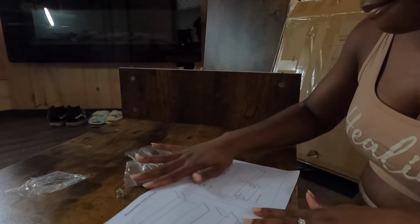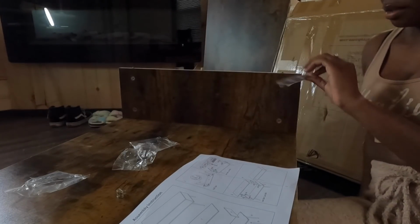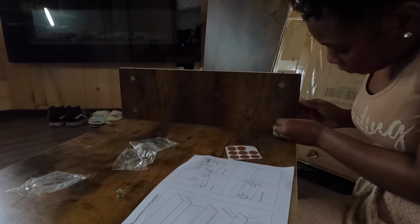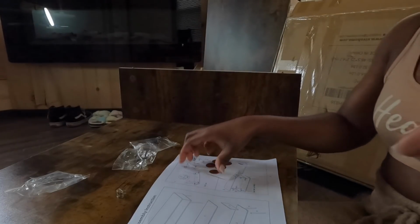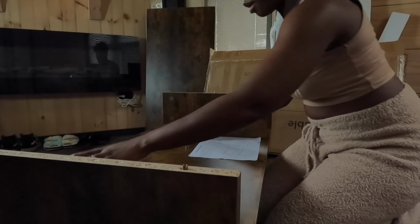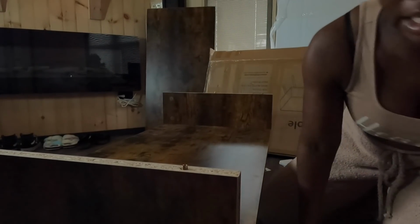Okay, girl. All right. And then they also give you these stickers to cover this so that way you can't see that. So I have the stickers here. I have a total of 9. And I'm just gonna cover those real quick. Okay, look at me. So I did 4 on that side. I'm gonna do the other 4 on the opposite side real quick. So now, last, I just have to put that part on top. So that's part number 1. I need to put that on top real quick. I'm gonna keep my extra screws and everything together also. Let me get the other part. This part on top.